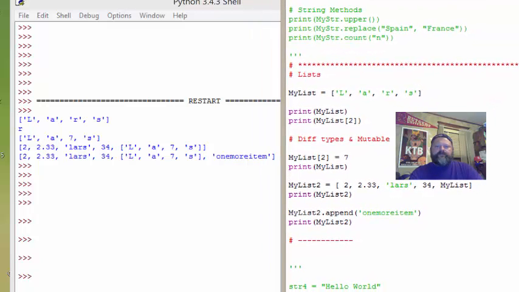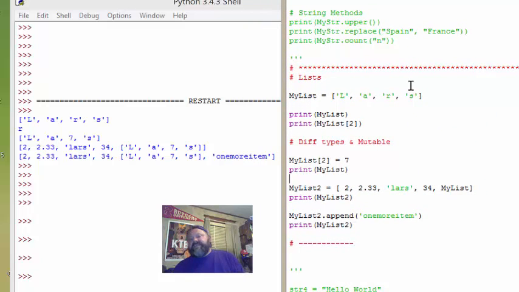And there we go. Okay, lists. Lists, I believe I say in the slides, are like strings on steroids. But I don't want you to think they're just like strings. They're much, much more powerful. I often say that lists are like bookshelves or storage spaces. When you need to save things, you use a list. You just append it to the list and you can create things. There's two important differences between lists and strings.